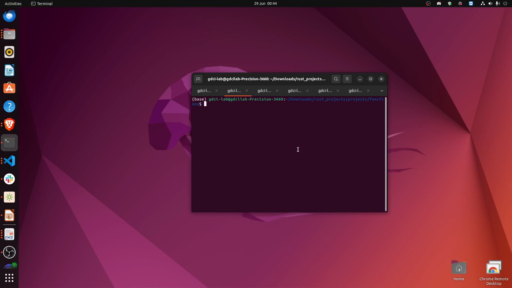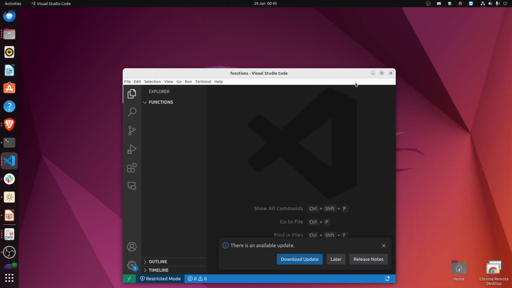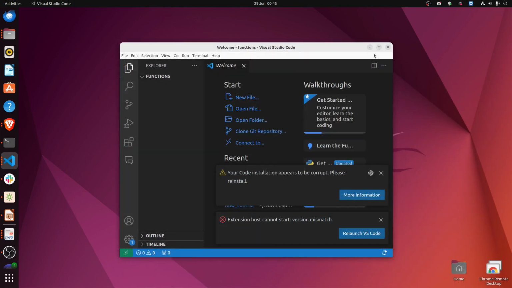So today, we want to look at functions. What are functions? I hope you are in the folder where you want to write your Rust code today. For me, I've already opened my terminal, and I want to create my programs in this functions folder. So open this folder by writing code space dot. Okay, it has opened. I was waiting for my VS Code. Here it is. Yes, I trust the author.